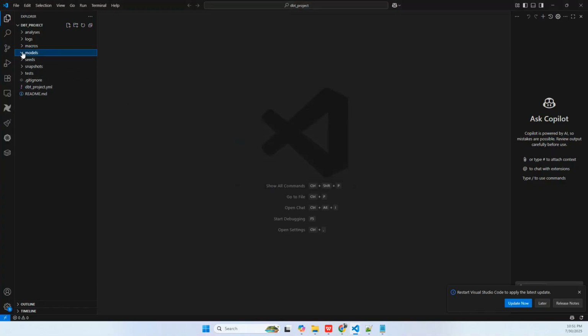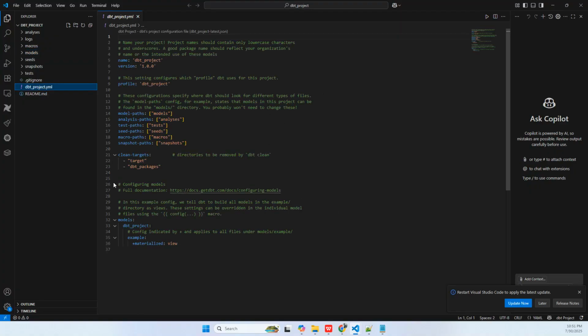So this is how it is. If you go to project YAML, earlier in the models we had an example folder under the models. Now we have removed it. Maybe you can remove these two also, line numbers 35 and 36.